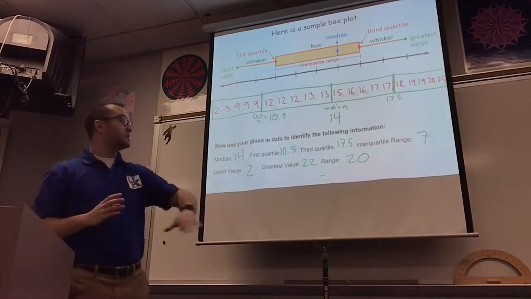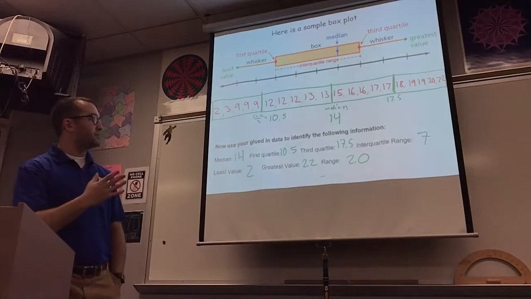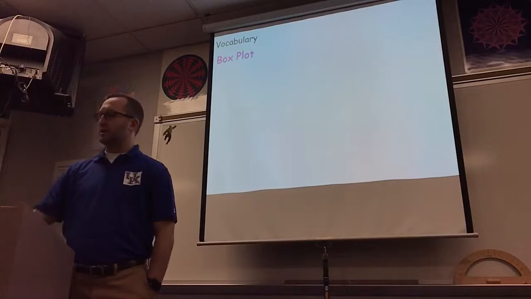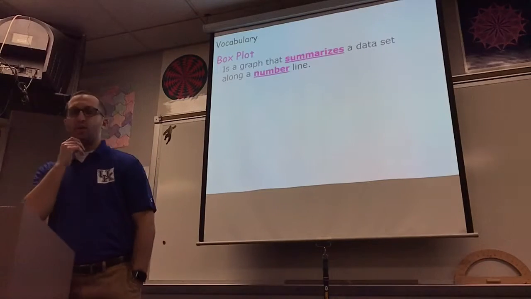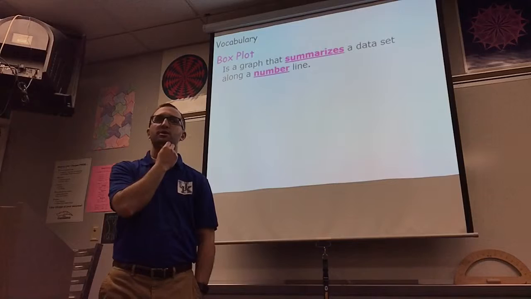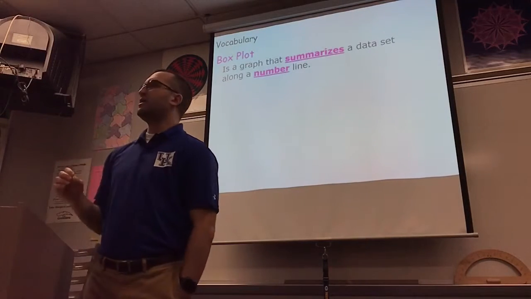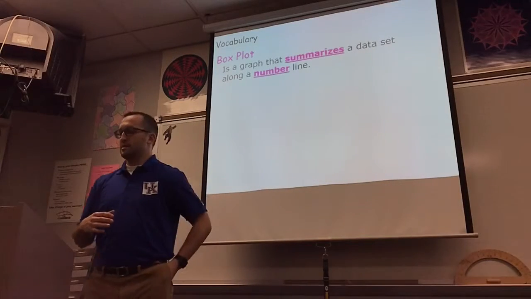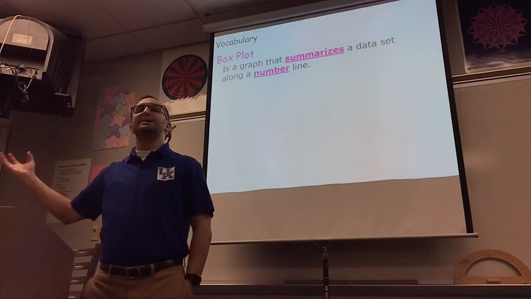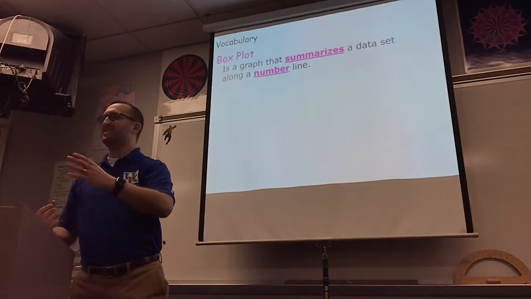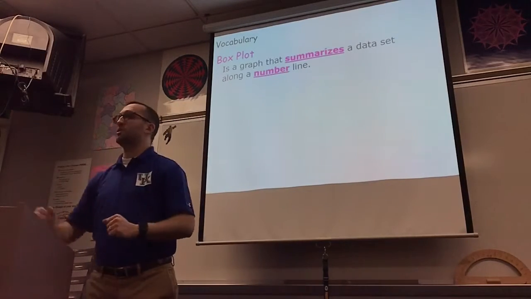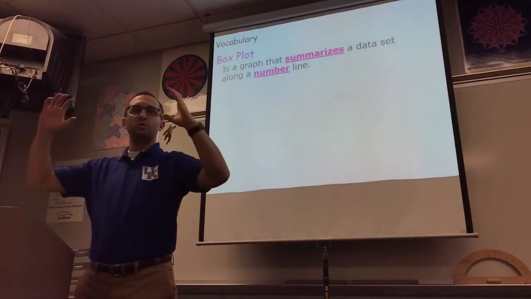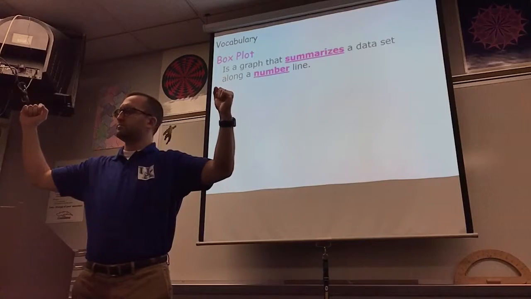Okay? Let's dive in a little bit deeper about these. Let's take a look. So some vocab. When we're looking at these things today, we're going to look at a lot of box plots. Box plot is a graph that summarizes a data set along a number line. The number line is not the data. The number line is like a scale. A box plot is a graph that summarizes the data. It shows the median, the interquartile range, and the largest and smallest numbers. That's what a box plot does.